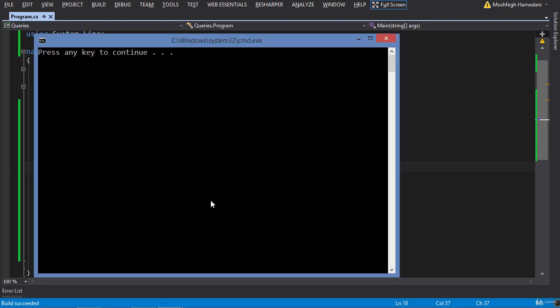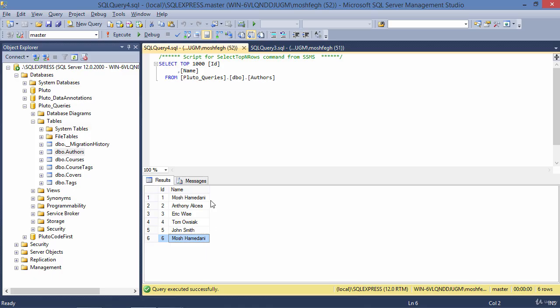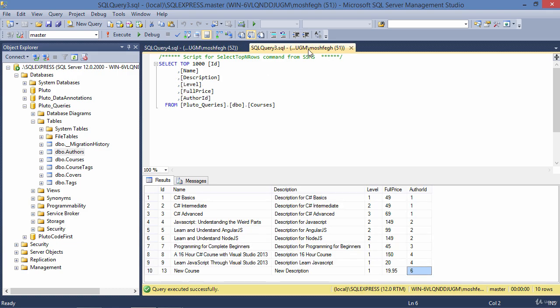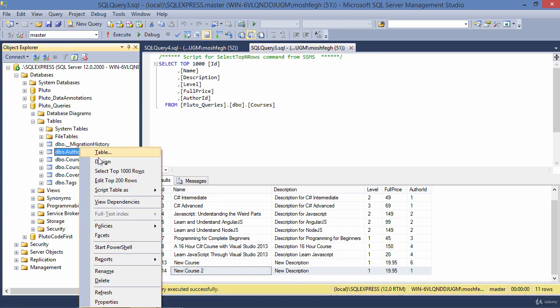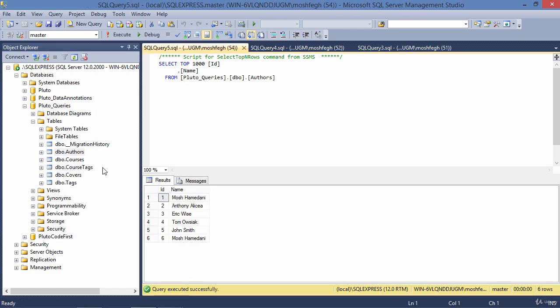Okay, now let's go to SQL Server. And in the courses table, look, we got a new course and its author is 1. So we didn't get a new author in the database. Let's double check that here. So in the authors table, we don't have another Mosh Hamedani.